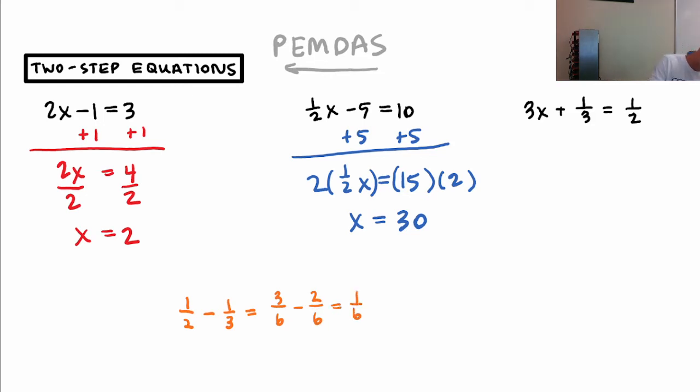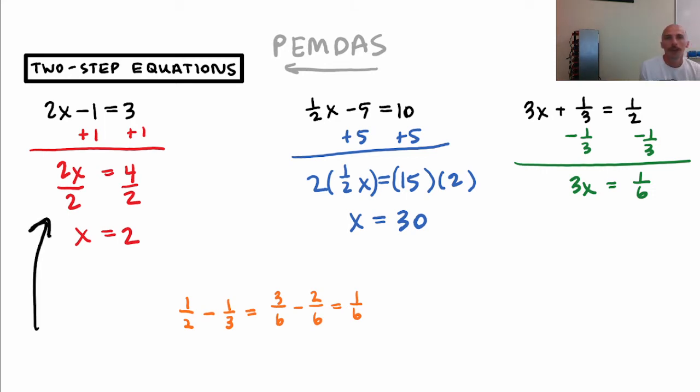So if I was to say, all right, I'm going to subtract 1/3 from both sides, then I would have 3x equals 1/6. And I feel like right here is where we could really start to make an error. Taking a fraction and dividing it by a number, that's why I would recommend when you're kind of dividing both sides of an equation by 3, and I did it over here. Back a little earlier, I did this one with division.